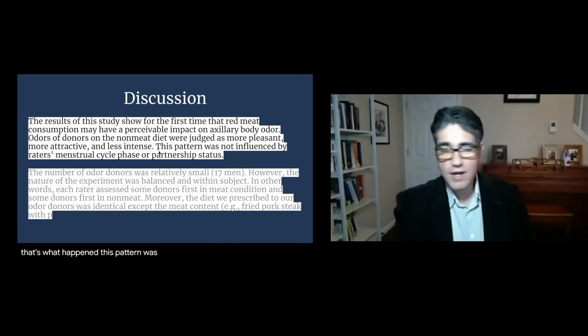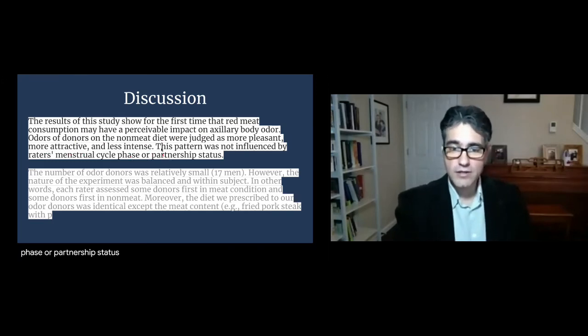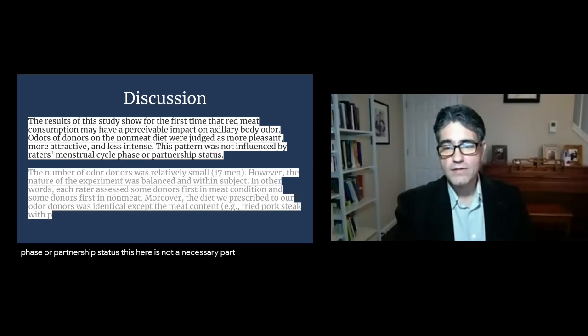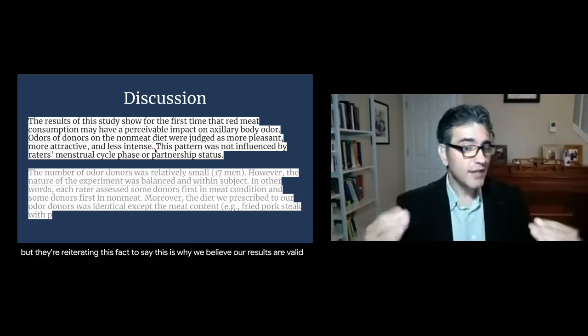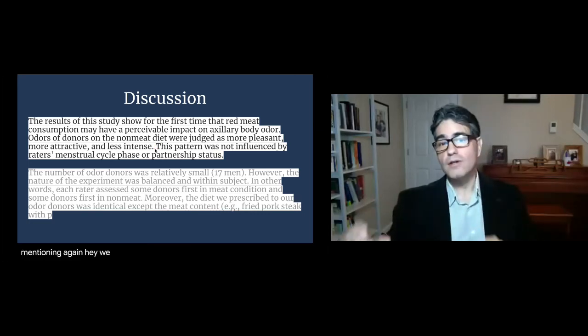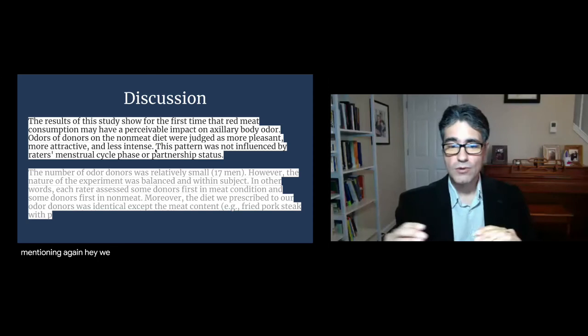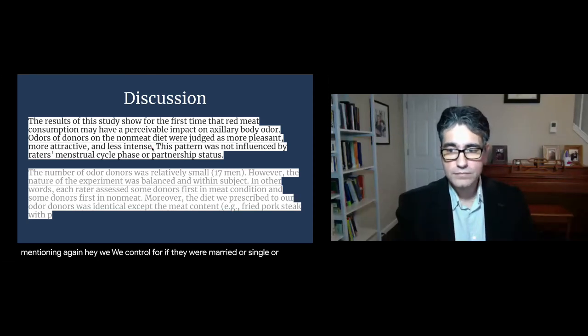This pattern was not influenced by raters' menstrual cycle phase or partnership status. This here is not a necessary part of the discussion, but they're reiterating this fact to say, this is why we believe our results are valid. Mentioning again, hey, we controlled for menstrual cycle. We controlled for if they were married or single. Now, they get to a limitation.